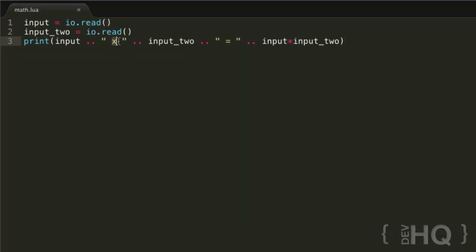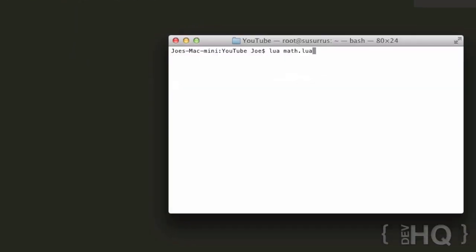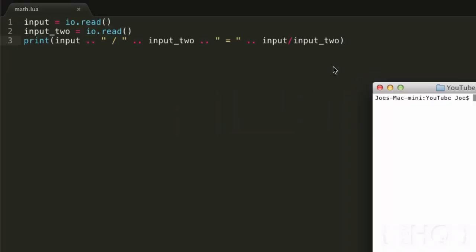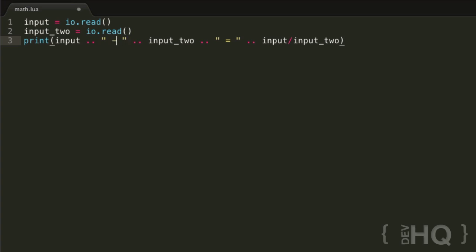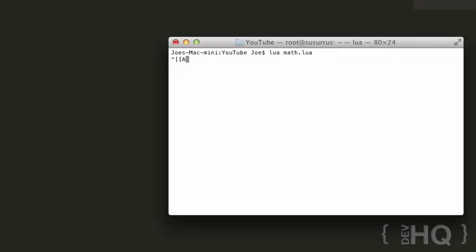Same thing with divide, which is just a forward slash, just like that. Just clear and rerun, and we can say 25 divided by 5, and it goes, hey, 25 divided by 5 is 5, totally correct. And of course with subtract, which is just the hyphen symbol or the subtraction symbol, depending on how you view it, and that should also work totally fine. Let's just do 10 minus 6, and 10 minus 6 is of course 4.